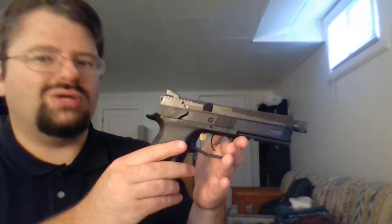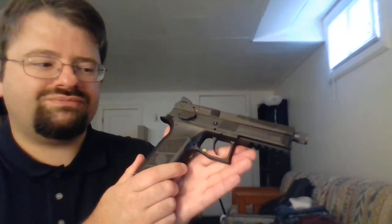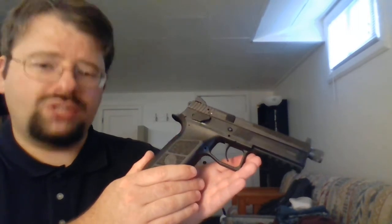This gun, the base model for it is around $500. And putting that in comparison, a lot of, say, Springfields, even a lot of Glocks, and so forth, will start at least at $500. If you want the fully tricked out version like this one that has the extra high sights and the threaded barrel and the extended baseplate magazines, that's going to be closer to $600. But you don't really need all of that, and the base models that I've held do just the same thing as far as function is concerned, bells and whistles aside. But yeah, starts at $500 for a full-size gun that is an absolute pleasure to shoot. It is quite reliable. Make sure that you replace the parts that need to be replaced, but other than that, quite reliable.